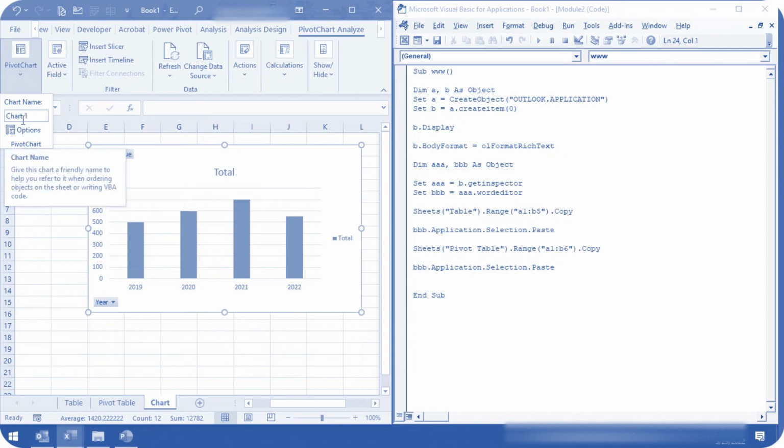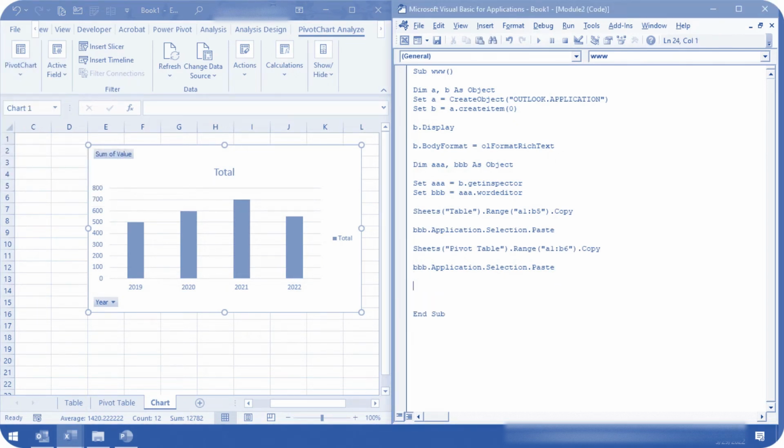Chart 1 is the name of this chart, so we can put here sheets chart dot chart objects. Chart 1 was the name, if I remember correctly, dot copy, and the same statement we will again paste.